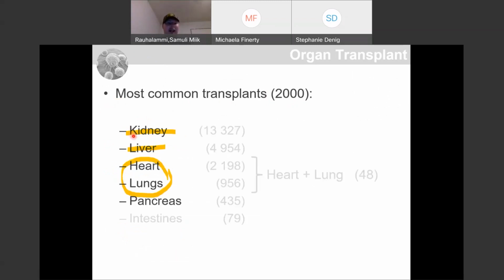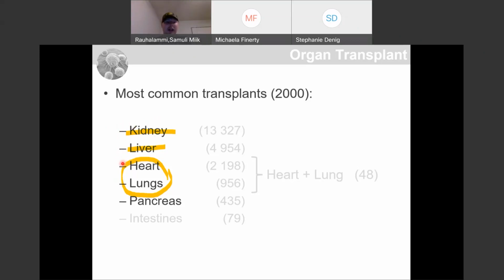Well, kidneys and livers are at the top of the list because we have two kidneys. You have a spare kidney, so it's easy to get kidneys donated. It's not hard to find kidneys. Same with the liver, because liver regenerates really well and really easily. If you donate your liver, you can donate even up to 50% of your liver. And in a year from donating it, your liver will have grown back to the size it was before, and it will be as functional as it was before. So it's easy to get kidneys and livers for transplants. That's why they're very common transplants to do.